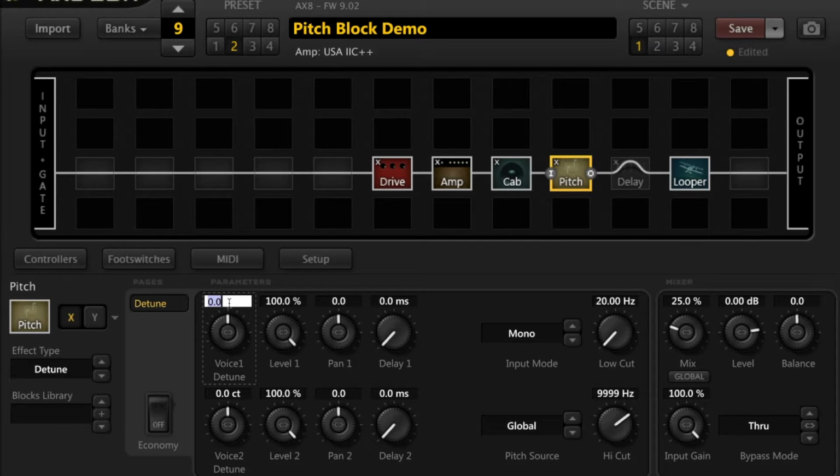What a chorus does is takes your dry guitar signal and then modulates it. That is, retunes it by a very small amount and blends it back with your original signal. Now that works great, but there's a couple of issues with it. Choruses normally have a set pitch detune amount. So with this block, we can actually go in and fine-tune the amount of detune.